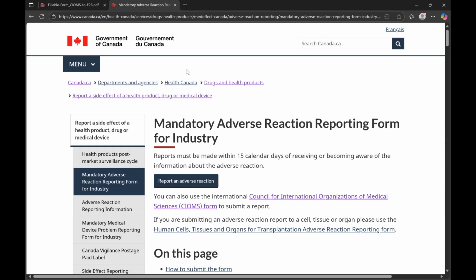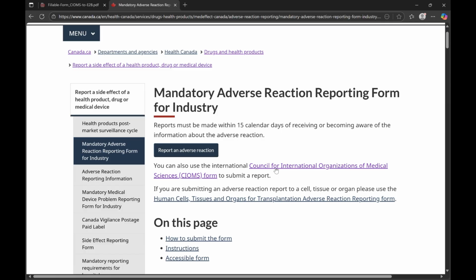Alright, so this is the example of the Health Canada website where you can find the CIOMS form. The basic thing here is that whenever you're looking for a CIOMS form, you need to look for it somewhere where there is a credible source.